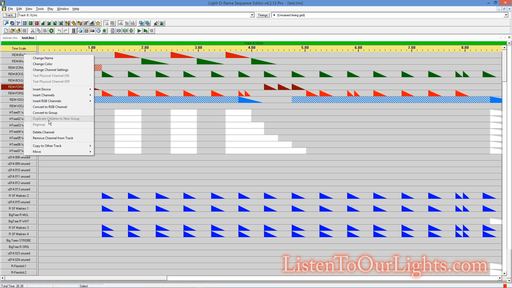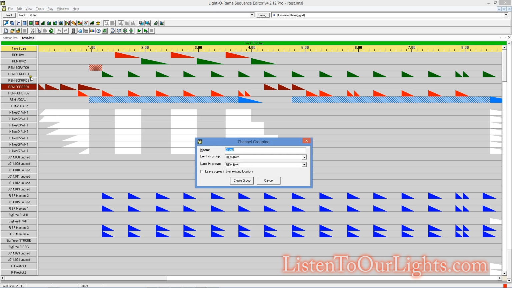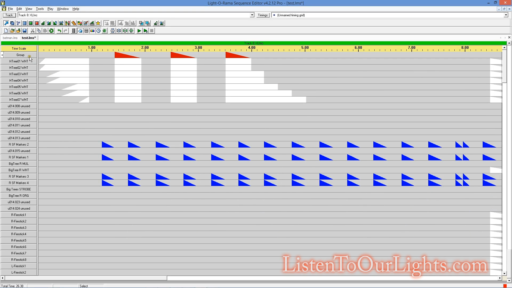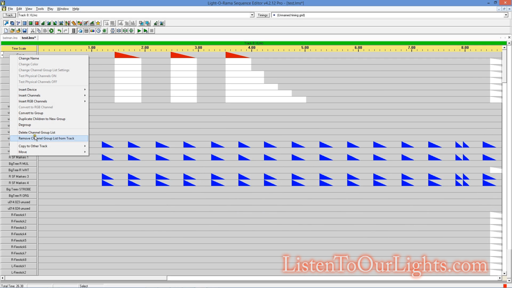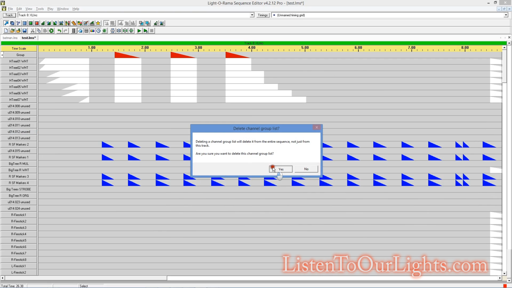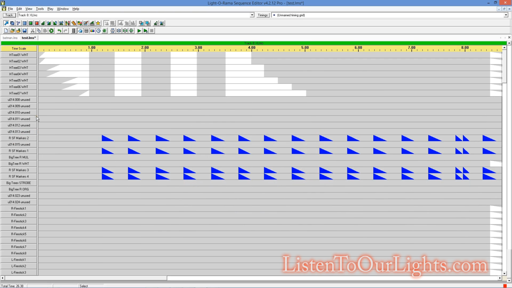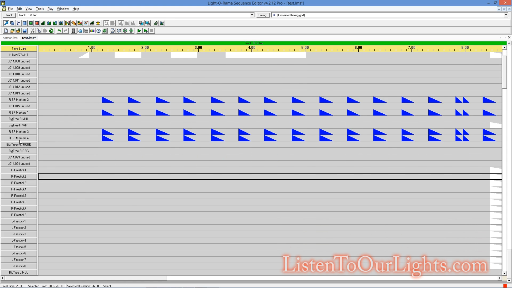So I'm going to say convert to group because all of these don't map. Since they don't map, they will cause problems. So I'll say delete this. And then anything unused. Oh no, that's not true. Unused maps. They have numbers assigned.